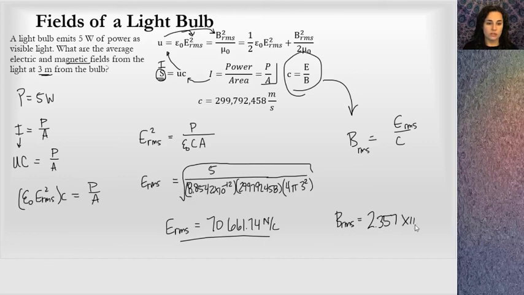2.357 times 10 to the negative 4th Tesla. So less than a millitesla. It's a pretty small field. But remember, the ambient magnetic field due to the Earth is usually around 5 times 10 to the negative 5th Tesla. So this is the Earth's magnetic field. So it's larger than the Earth's magnetic field, and that's the magnetic field that corresponds to an electric field of this value for light traveling through a vacuum.